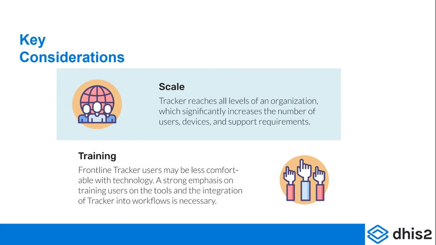So if you're attempting to train 10,000 midwives, which is something that, for example, Bangladesh has done, the training plan for that has to have a lot more trainers, needs a lot more time, costs a lot more money, and a lot of thought needs to go into things like the turnover rate. If you're investing this much money in training your entire cadre of midwives, how many of them will no longer even work there by the time the round of training is done? How many new people will have been hired that weren't a part of the training? So there's a lot to be considered about the reach and extent of what you're trying to do with Tracker.